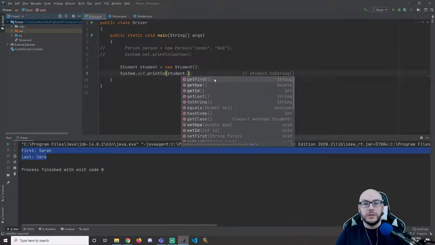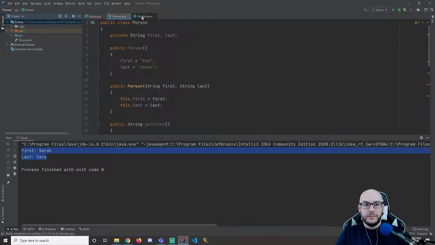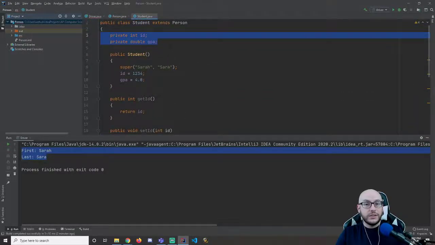So that is the programming benefit of this. We ultimately get to reduce code, duplicate code. A person has a first and last name. A first and last name is also something that a student would have. Instead of writing it in person and then turning around and basically duplicating it in student, I wrote it in one place and we are inheriting it. On top of that, we're able to represent a class hierarchy, right? A student is a type of person. Kind of cool. So there are basically abstract reasons to do this. We get to have our class hierarchy. There's also the programming syntax benefits that we have by reducing duplicate code.